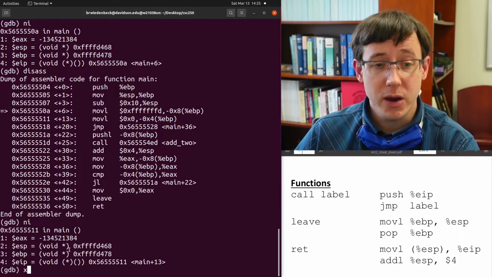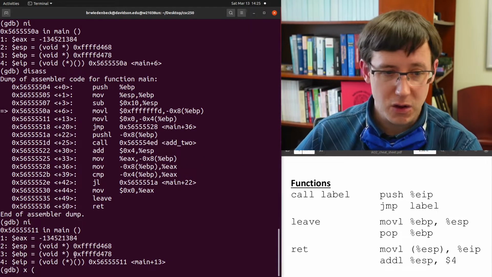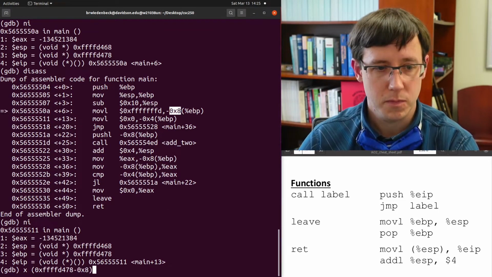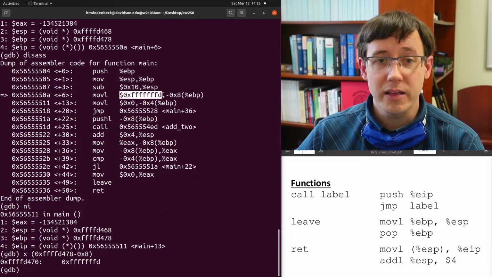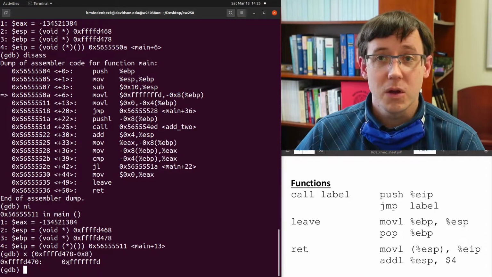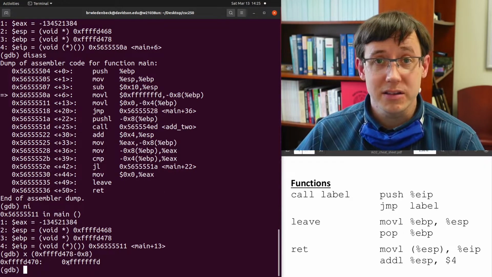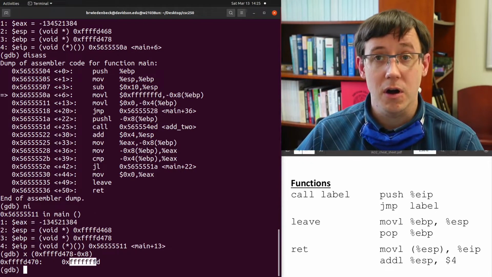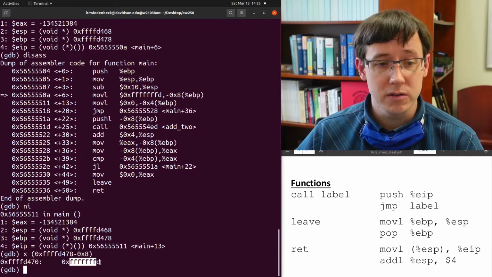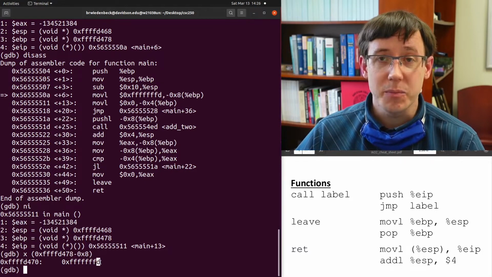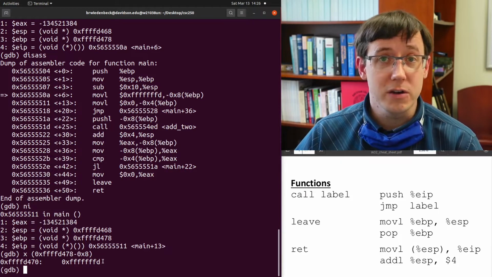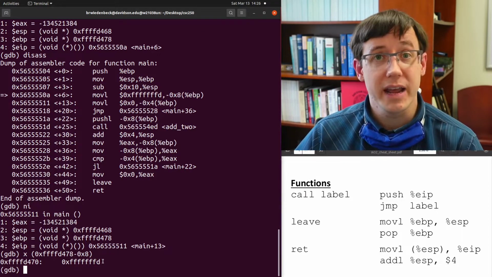And if we now examine the location where we just put data, we see the value was stored at that location. Using our knowledge of hexadecimal and 2's complement, we can recognize that these F's are a bunch of leading ones, and then D means that we ended with 1101, and that is the 32-bit 2's complement representation of -3.